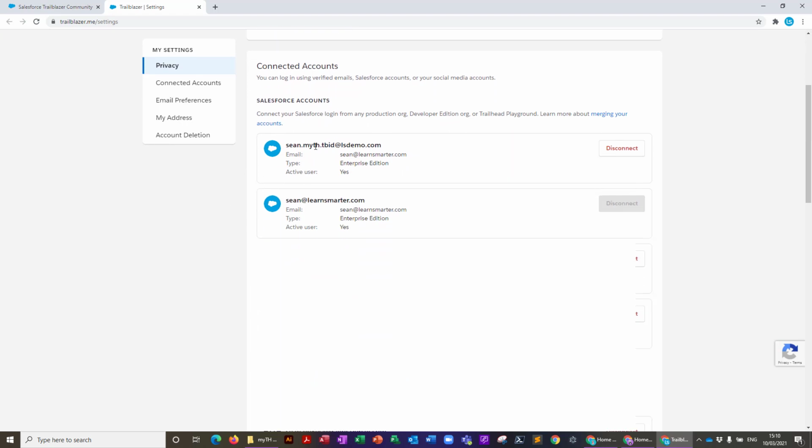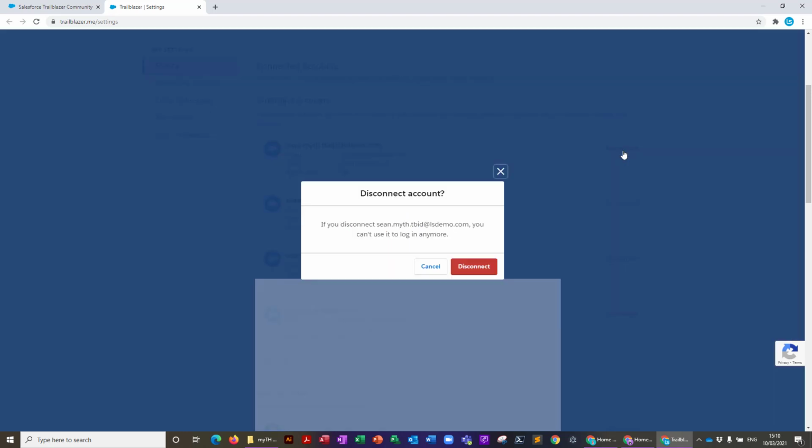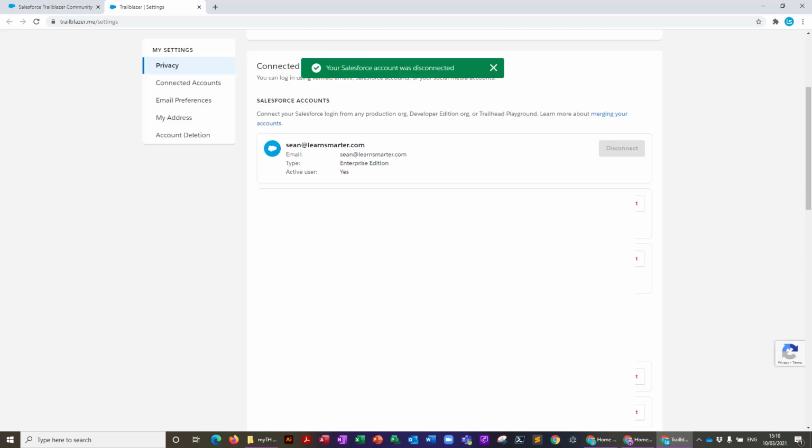If this happens to you and you want to resolve it, my recommendation is that you disconnect the new account when you are logged into your main account. Don't try to resolve this from the new account. I lost all my Trailhead badges and all my certs for about 24 hours doing something like that. And whilst I was able to get them back, it's not something I'd recommend.